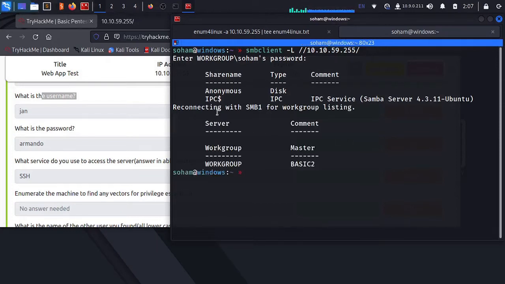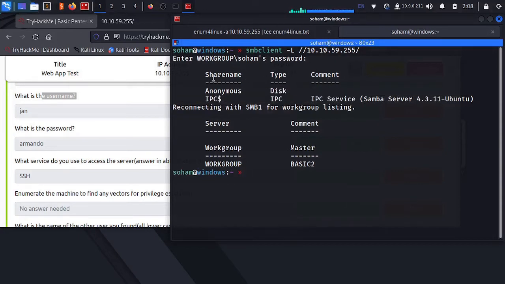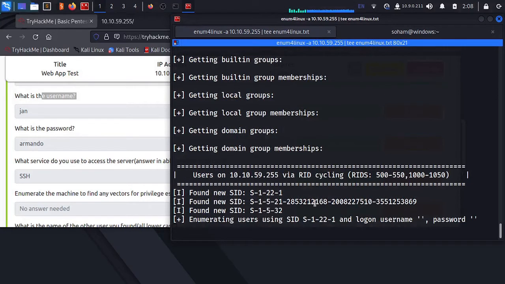Okay guys, anonymous login is available here, and here we can see the sensitive data disclosure. We can say it like that. The Samba version is exposed here, 4.3.11. This is the Samba version, and here you can see the share name anonymous. Let's check it out.